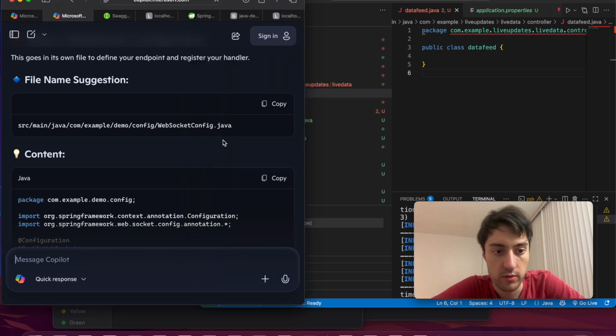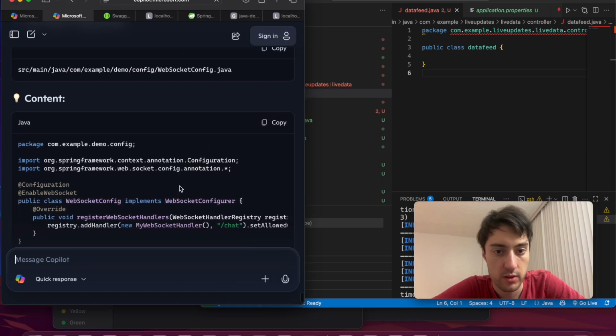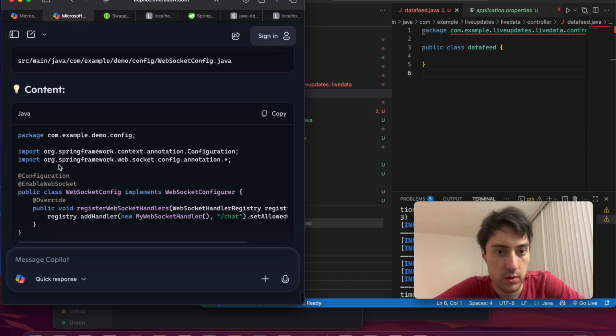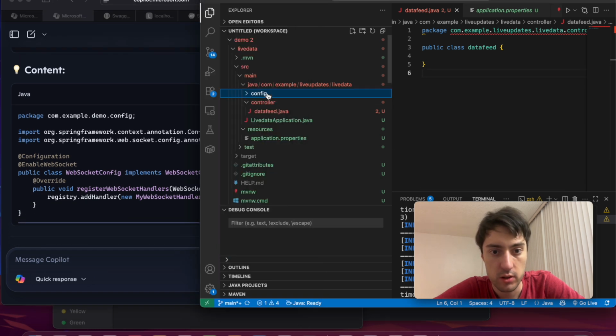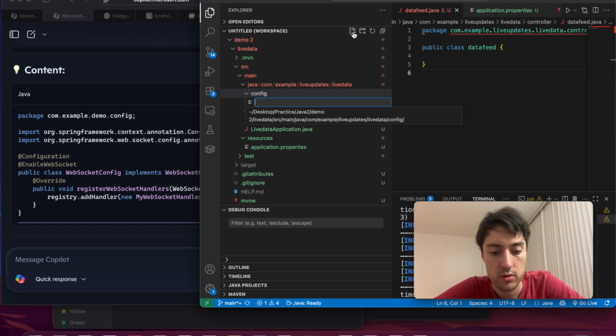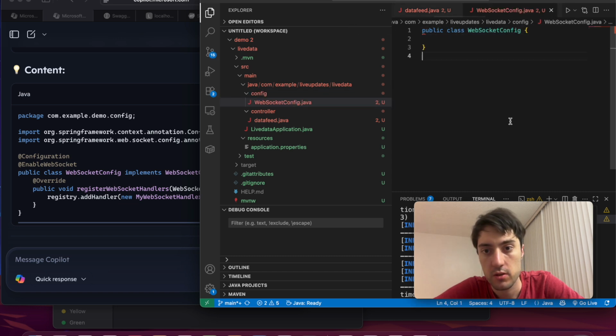Now inside of config, I am going to have this code. And the folder is going to be called this, okay. So inside of config, I'm going to have a file called WebSocketConfig.java. Okay. So now I should be able to go like this.